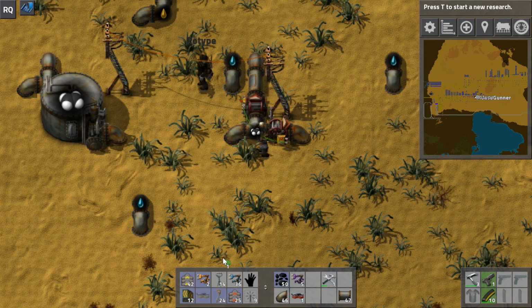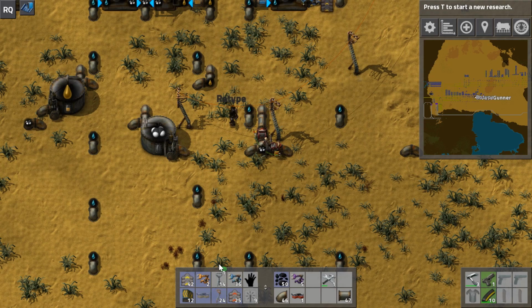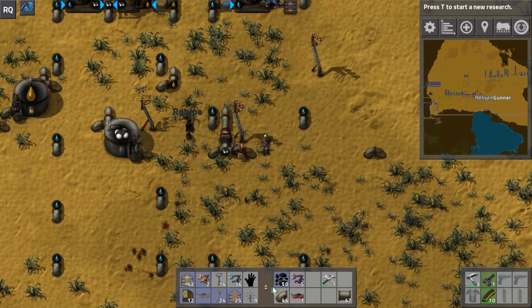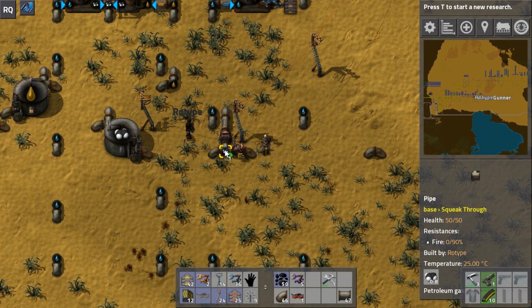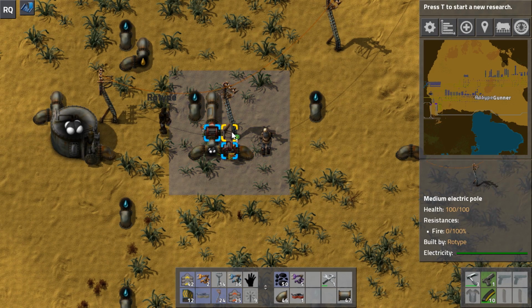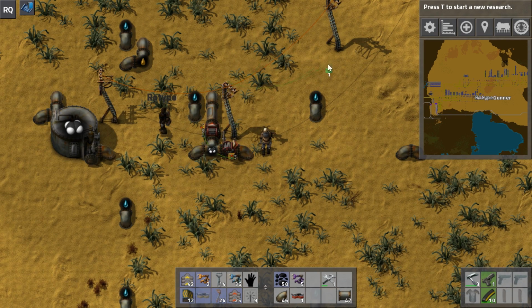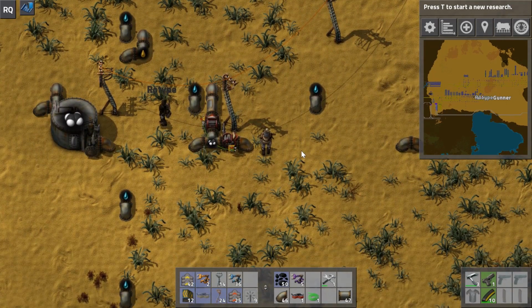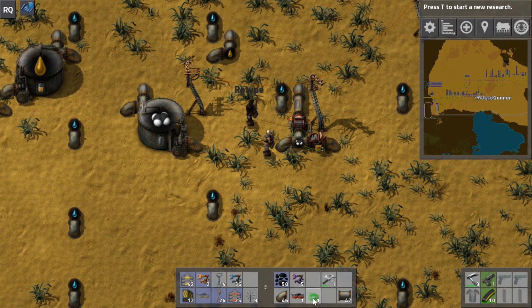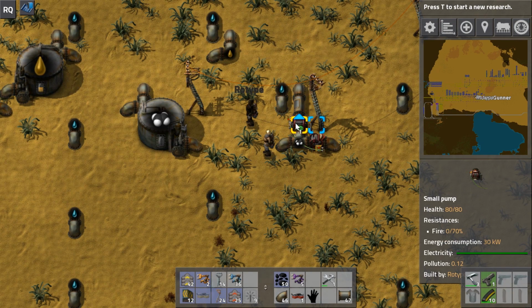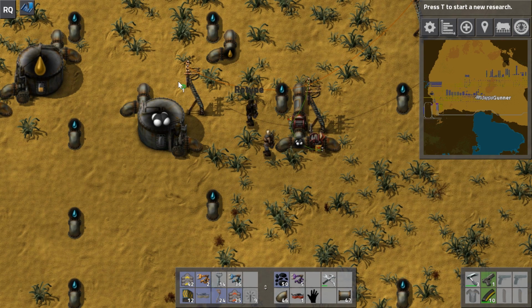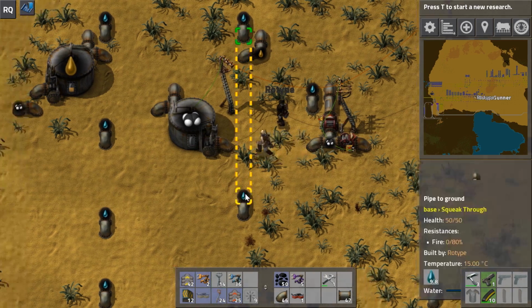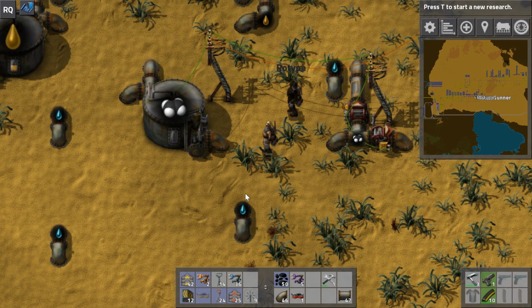So now, the reason I have this other pole over here next to this tank is because the green wires or red wires behave the same. They can be hooked up to a pole to make them travel a little farther. So right now I'm connected to the pump and I'm trying to connect it to this tank and I can't reach. It doesn't let me reach. So what I can do is connect to this pole. You see the green wire went up to the pole. I have to make myself some more wire. Now I can connect that pole to this pole and then that pole to the tank.